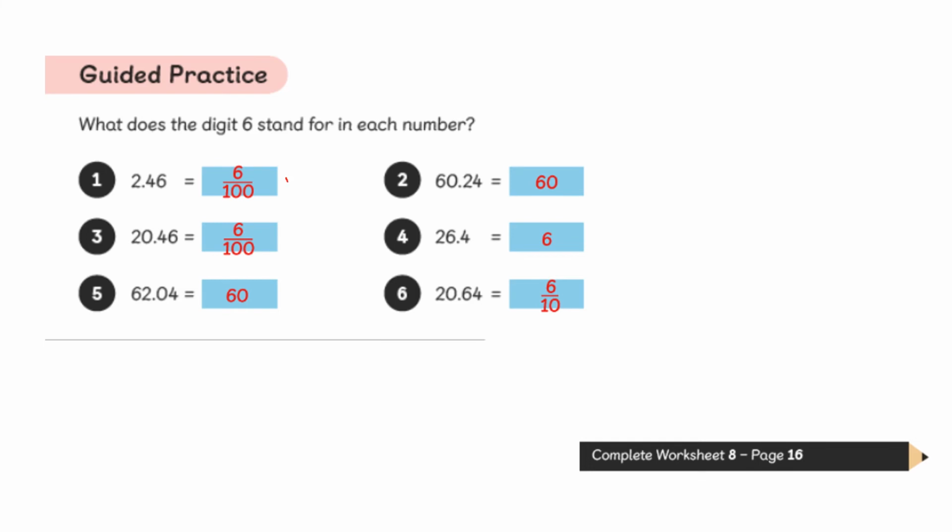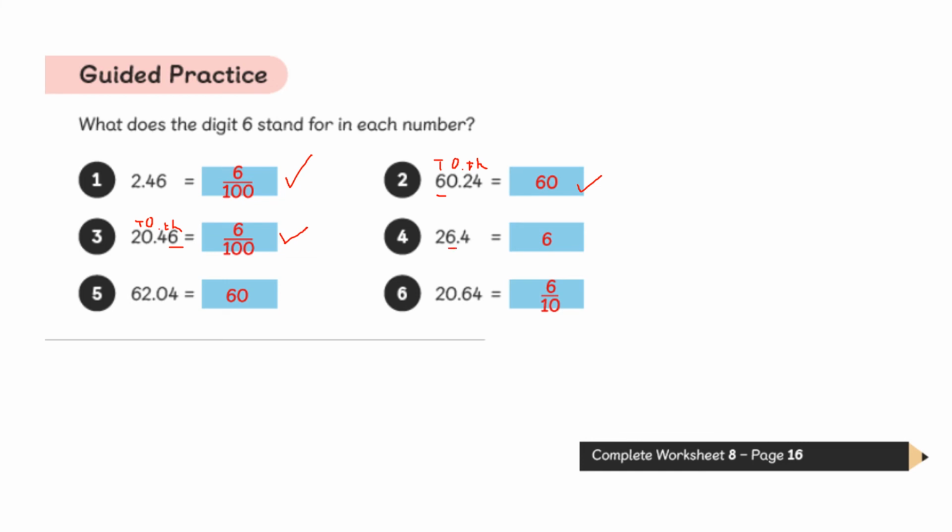We already worked out question 1 of the guided practice, so have a look at question 2. We can see here that the 6 in this number is actually representing 6 tens. Now I'm going to draw a little kind of place value grid numbering up here above to help. So we know that 6 tens is also the same as 60. If you have written 6 tens, I will also accept that, so don't worry. Okay, question 3. We can now see that the digit 6 in this number actually is representing 6 hundredths, and we have had that answer written as a fraction.